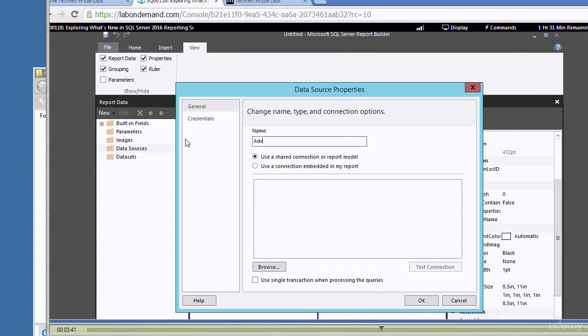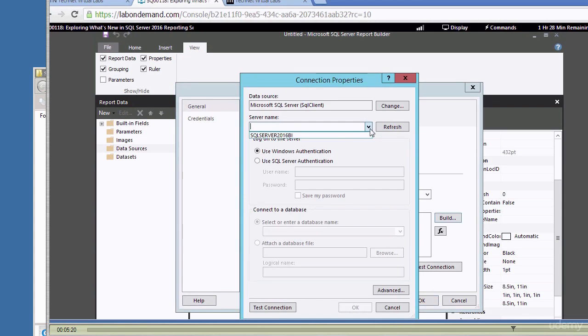When we create the data source, we've got to give it a name. So we'll give it a name. We'll also use a connection embedded in the report. We'll use that option to reference the data source.